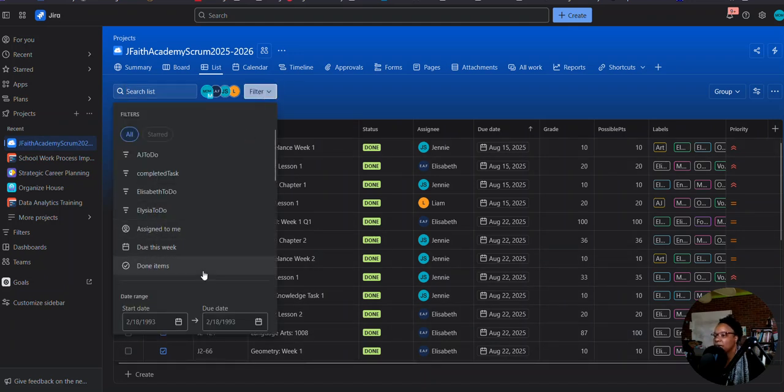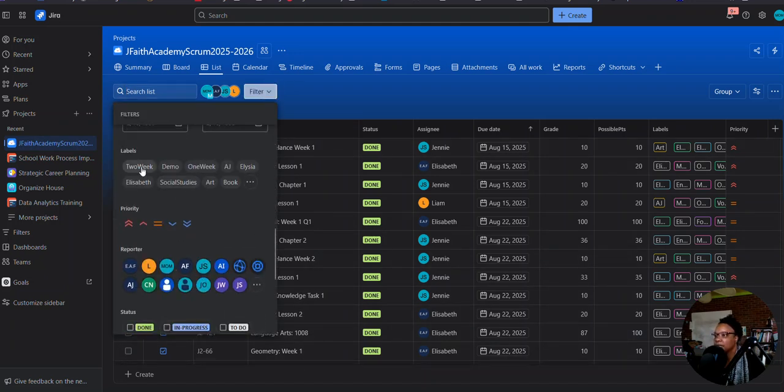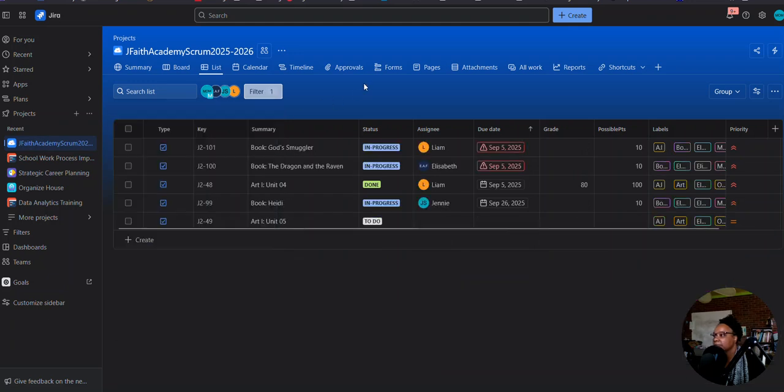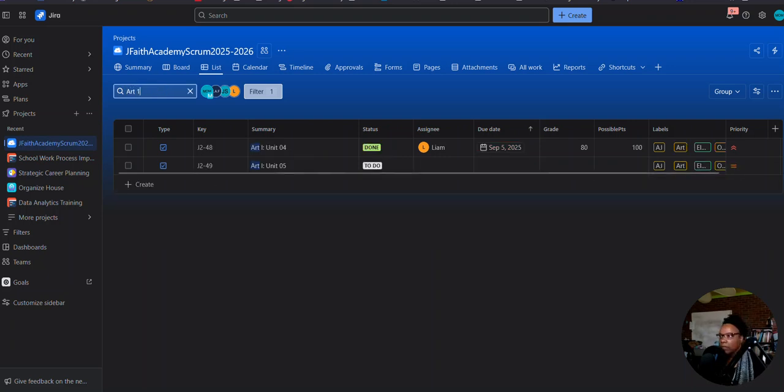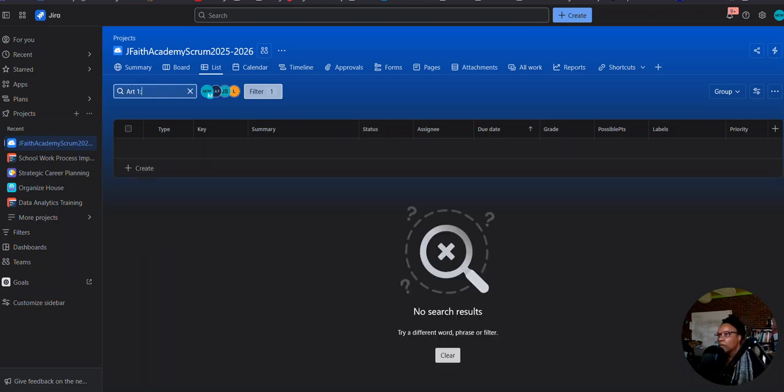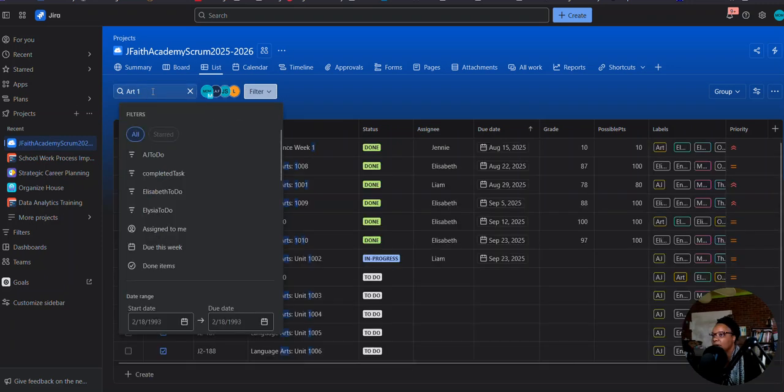Let's do a filter just so we can see what has 2 weeks. Not that many things have 2 weeks. It looks like we have art. We can use this one. Let's use art one. We'll still go with art producing one if we can. Let's get the filter clear and let's go with art.